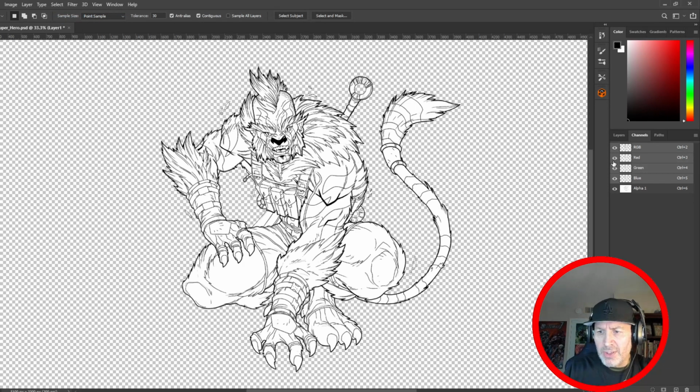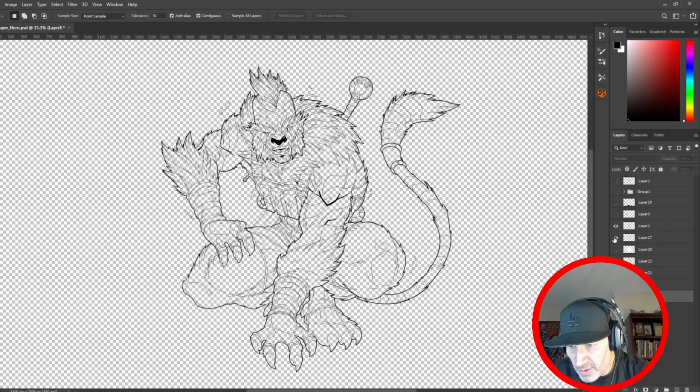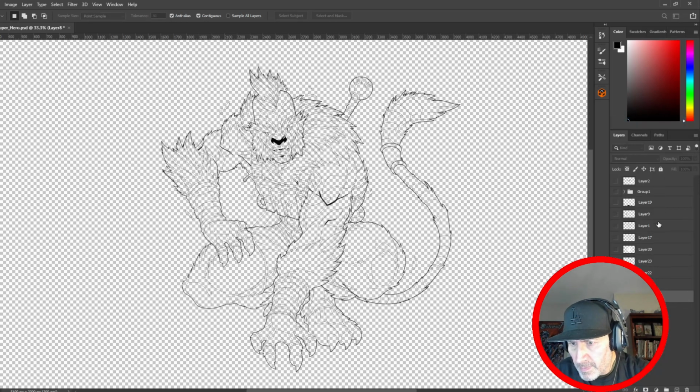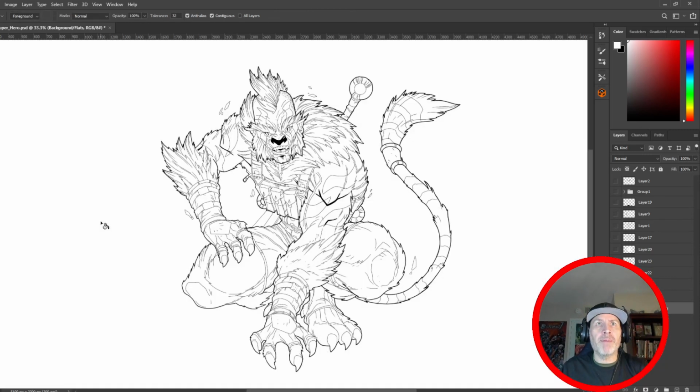So then I'm going to go up to RGB. I have all these layers here. You can turn those layers off, you can turn them all off if you want. I'm going to make a new layer. All right, so we have a new layer here, and we're going to call this layer background flats and put it at the bottom. So I've turned off all the other layers. All I have left is this artwork layer and my backgrounds.